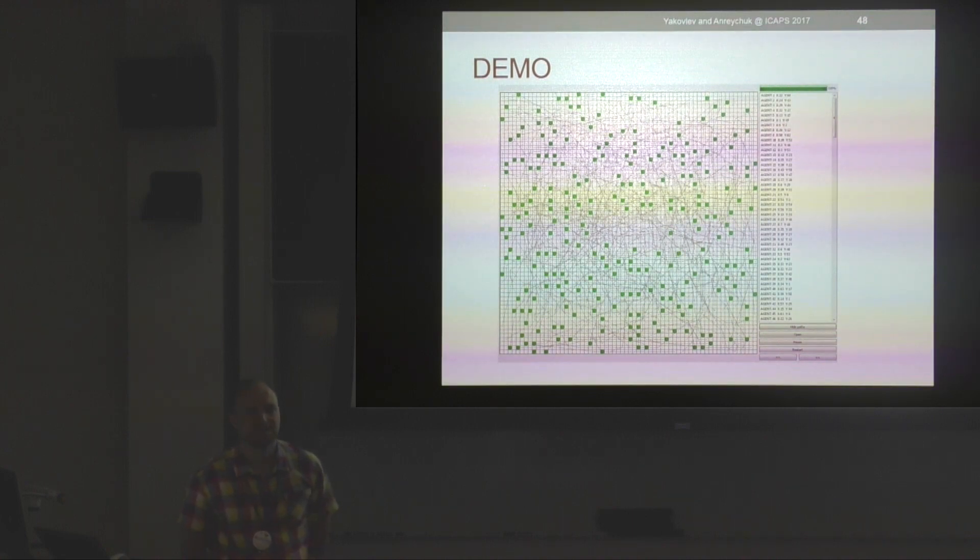I want to challenge your earlier statement that the existing map algorithms couldn't deal with any-angle planning. First off, the prioritized planner does work awfully well if you don't care about guarantees and you want something that's easy to implement. That's a good choice. If you want the guarantees, it seems like both CBS and M* ought to work just fine. The trick being, especially CBS, should be really easy for you to slap in.